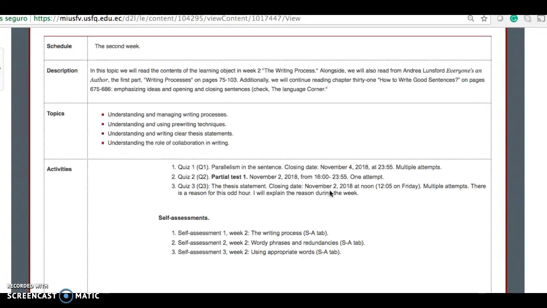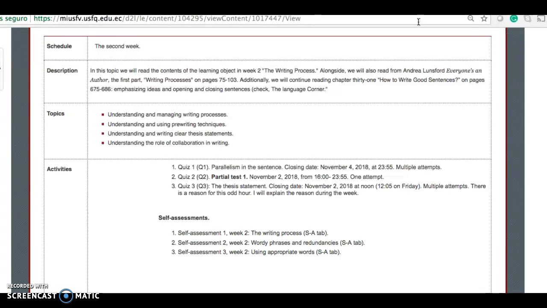In my class, the students that still haven't read the learning object of the first week need to go back to the first week and check what annotated critical reading is. This is important to complete the writing process.